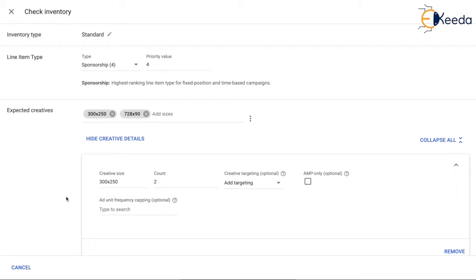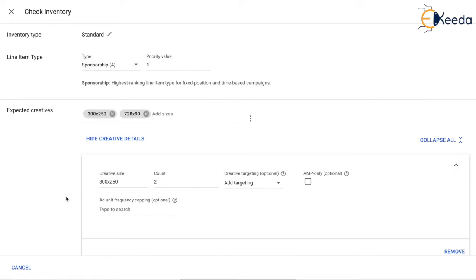Now check inventory level gives you the total maxed capacity. It will give you several other data as well, but let's understand what the output of check inventory would look like. Check inventory will give you the number of impressions that are available to you, and you can go ahead and book safely. You can take those impressions, book a line item, associate it to an order and serve safely without any issues. So this is what check inventory does.